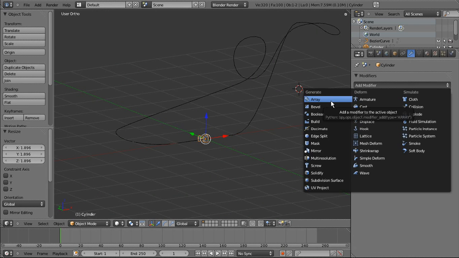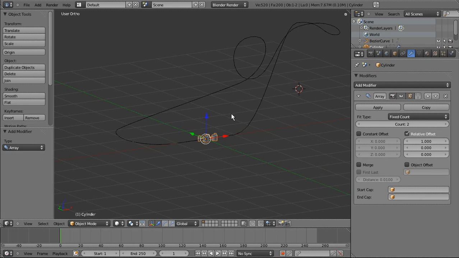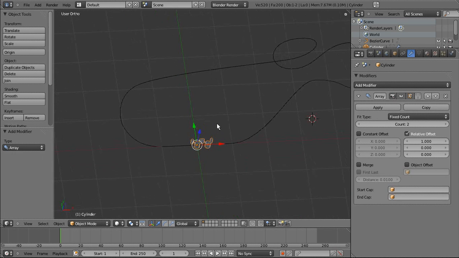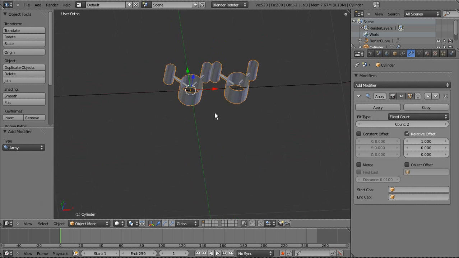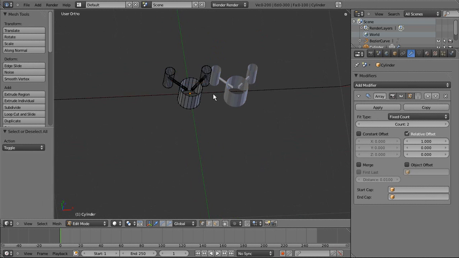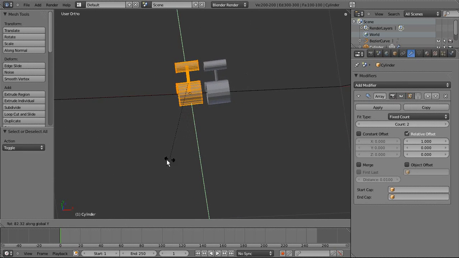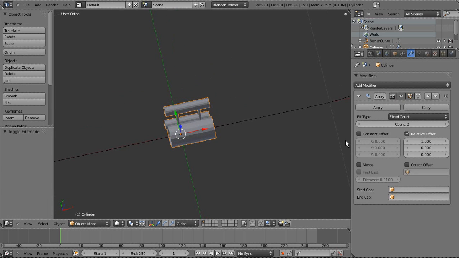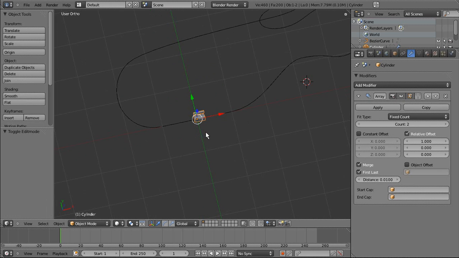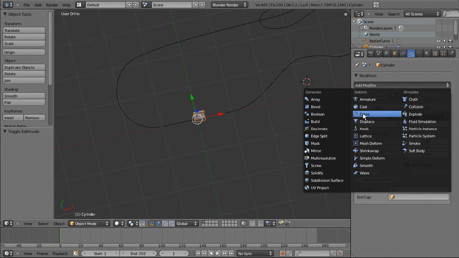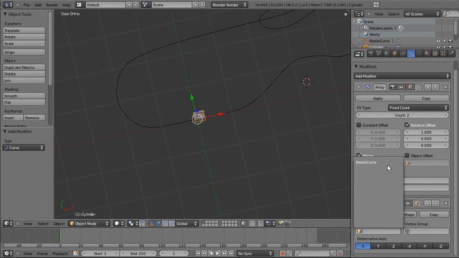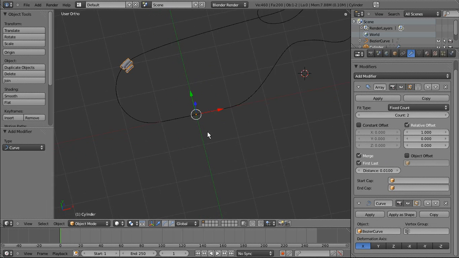So I first use an array modifier, and as you can see it's not rotated the right way, so we go into edit mode again, selecting everything, hit rotate, and then Y axis, and as you can see at 90 degrees there is no gap anymore in between. We also click merge and first last, and then the next thing to do is adding a curve modifier and Bezier curve.